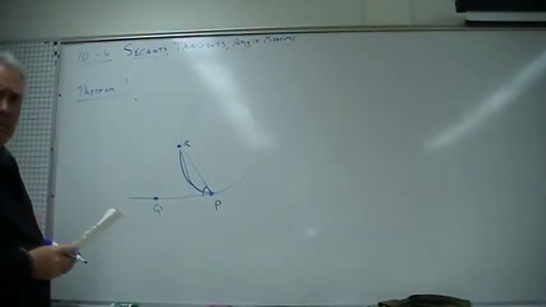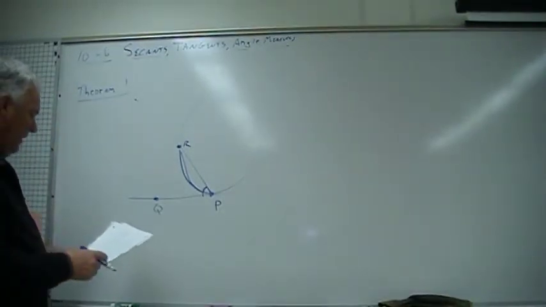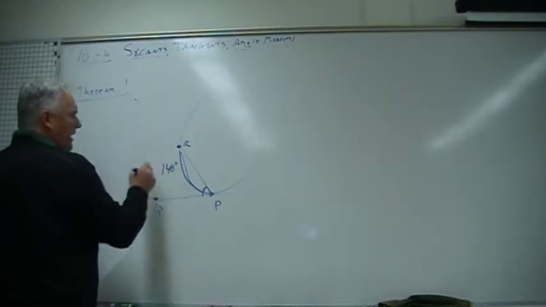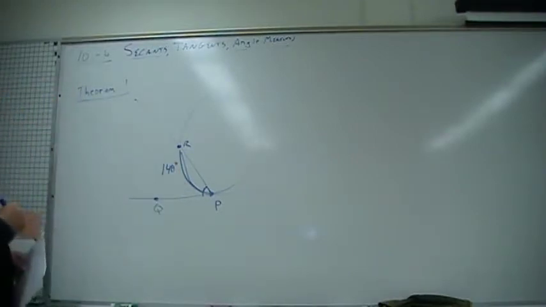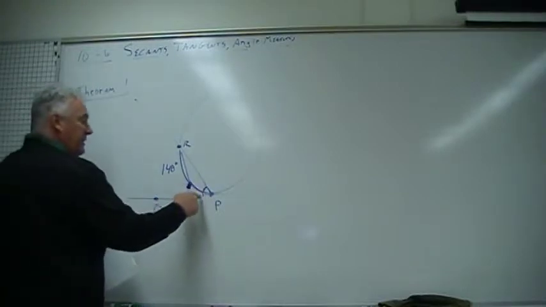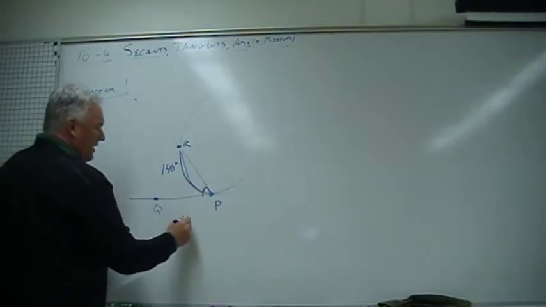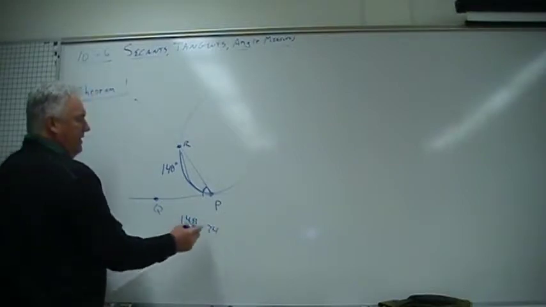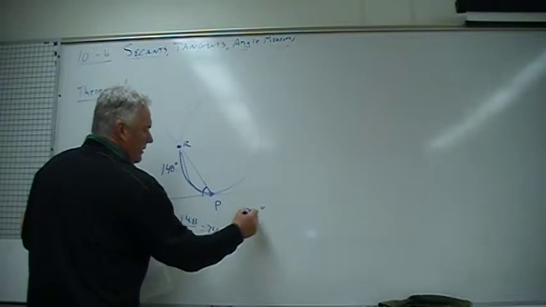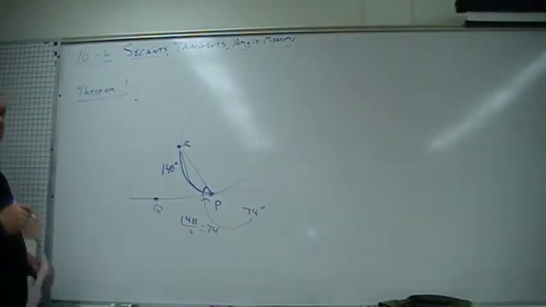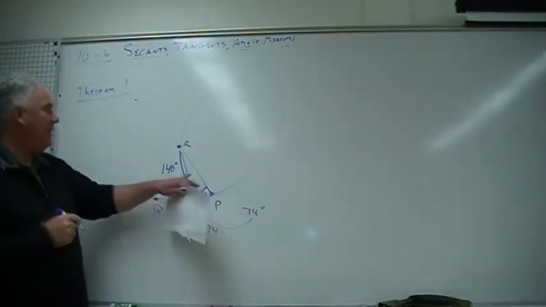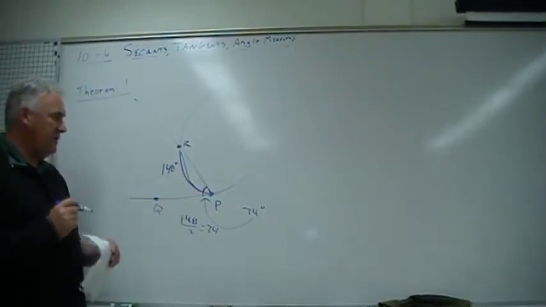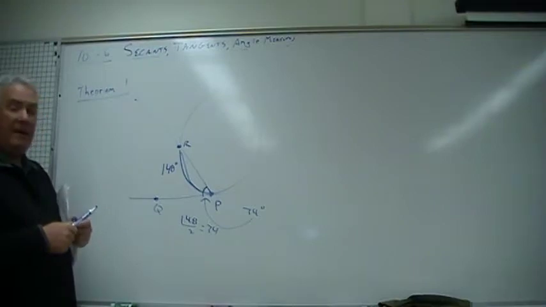So, what that example might be is, if this arc measure is 148 degrees, then this angle measurement is 148 divided by 2 and is 74 degrees. Okay, so that measurement is 74 degrees, because that is half of the arc measurement, and this is the angle measurement, okay? So that is how that works.